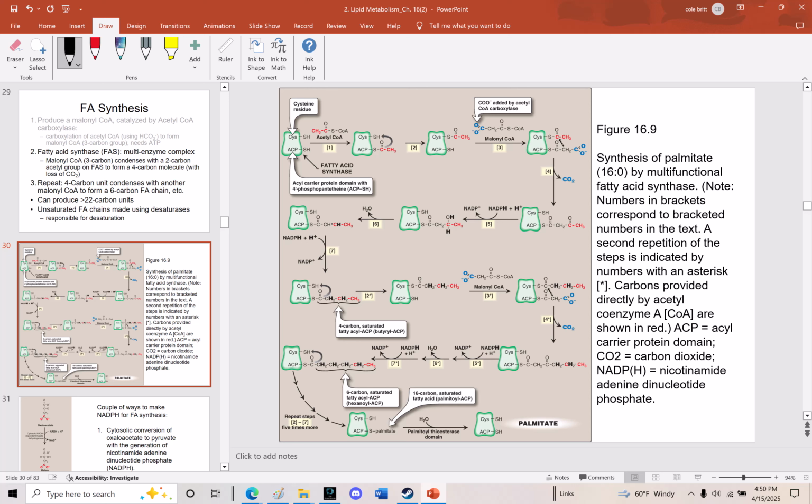And if we want to desaturate palmitate and make a double bond between those carbons, what enzyme are we going to use? A desaturase. And that just depends on what the body needs. If it needs a desaturase, it will use that to make it unsaturated. And here's the NADPH. We actually have 2 ways of making NADPH. Yes. Palmitate is a 16 carbon unsaturated fat? Saturated, not unsaturated. Yeah.